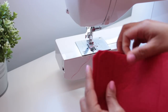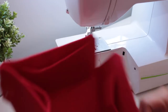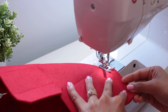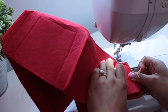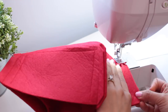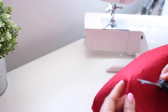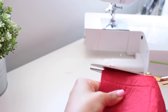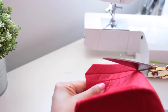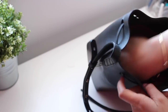Once all your pockets are finalized and sewn in, this is where those side flaps come in handy. You essentially just pinch them together, which makes it much easier to sew the edges together. Do that on all four sides until each corner is secure. Once the edges are all secured, snip all the loose threads and cut the excess flap from the corners so there's no excess fabric — trim it flush with the line you've sewn. If you have done your measurements correctly, your organizer should fit perfectly in the bottom of your handbag.